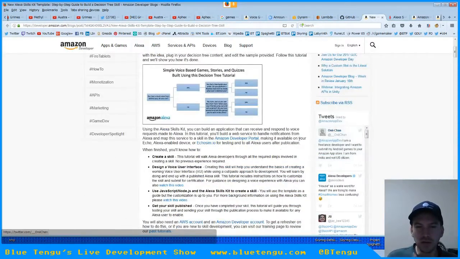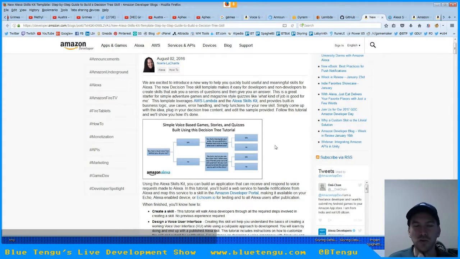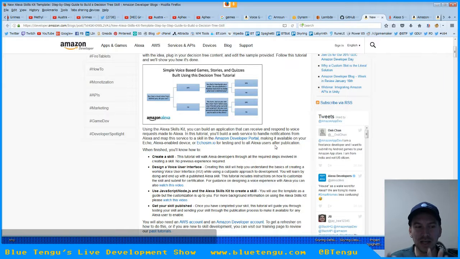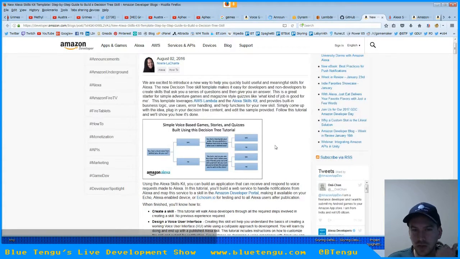So the very first thing you need to do is sign up with a bunch of stuff. You do need to sign up with Amazon Web Services as an individual or whatever you want to do. I would suggest individual until you need support or anything like that, because that's the free version. I don't know exactly how long that lasts as free. You're going to have to enter credit card details and all that sort of stuff. So whether you want to go that far is always up to you. But you do need to sign up with Amazon Web Services.